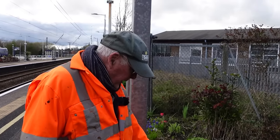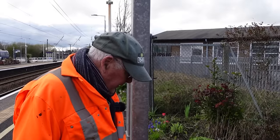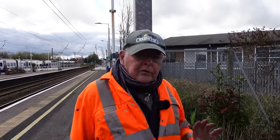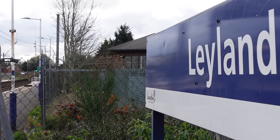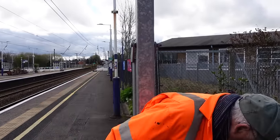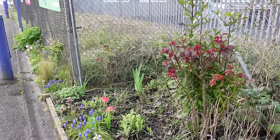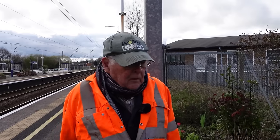And this says: 'Remembering Albert Hawking JP, Leyland Councillor who inspired the Station Brow tree plantation, circa 1950.' When we found the plaque we put it on our website, Friends of Leyland Station, and we were contacted by Alwyn Hawking, who was his granddaughter. She was living in Newcastle upon Tyne and she said, 'Fantastic — I'm writing a book about him, I'm coming to see you.' So she came and saw us, we told her what we wanted to do, and she funded this. She said, 'I'll pay for all that.' So we got permission from Northern to put a small Acer in, and we built the planter to replace the original plaque. Then we built Moss Lane, a community garden, and added another planter there in his name.